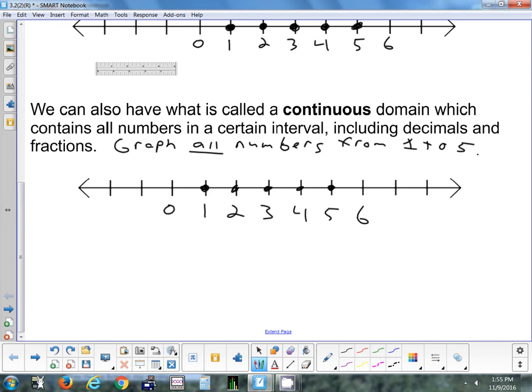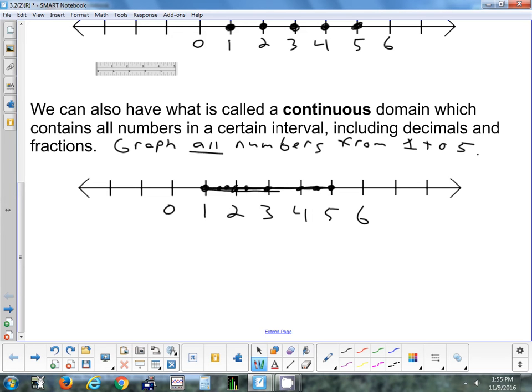0.5. 2.3. Give me another one. 0.7. Okay. What else? 5 and 5/16. We've got to stay between 5. Up to 5. 4.5. 4 and 5/16. Can we just put a big line over everything? Kyle, what did you just say to do? Put a line over the crossing. Just put a big line over everything.